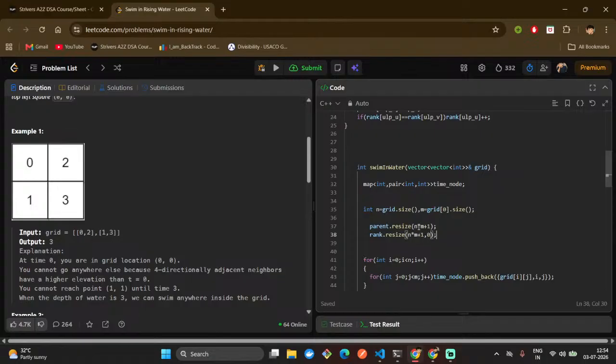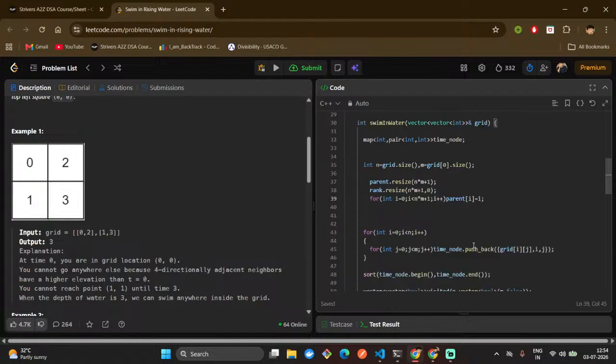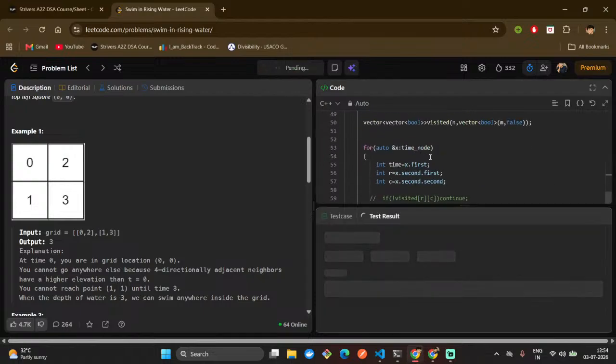For safety we are taking plus 1. And just travel all the way from 0 to n into m plus 1, and the parent of I should be I. Let's see.